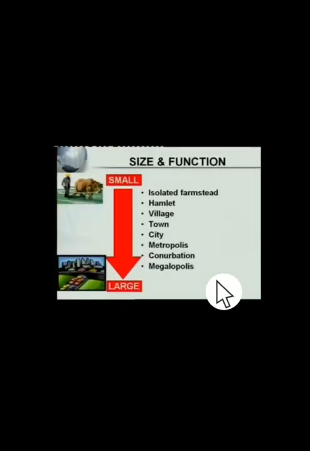Next, we have seen these are the various sizes. From small up to large, we may have isolated farm sheds, where people stay in big farms with only one house in the middle. Then after some distance, you will get one more big farm and a small house in the middle. Then we have hamlets, villages, towns, cities, metropolis. So these are the various sizes, that is from small to big.